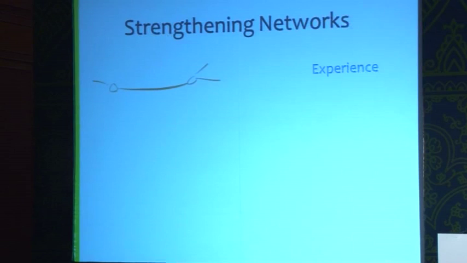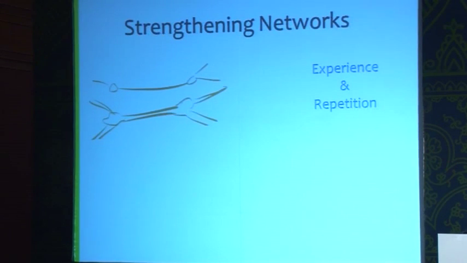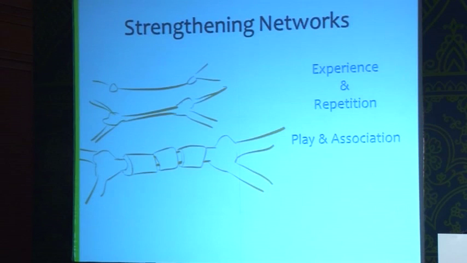Once we have an idea, we have an experience and it connects to neurons in our brain, it's quite a light connection. That can break very easily or dissolve or go somewhere else, which is how forgetfulness happens. By repeating that experience, by having it over and over, that neuronal connection gets stronger and thicker, and it becomes more useful that we can use in play and association. And the more we use that particular connection, the stronger it gets. And if it becomes really important to us, we get these things called myelin sheaths. We protect that network or that connection so that it's much stronger and an idea flows from one to the other much faster than through the other networks, which is how we build habits.